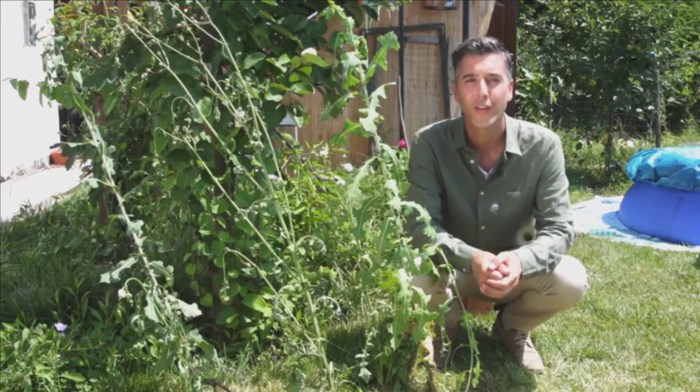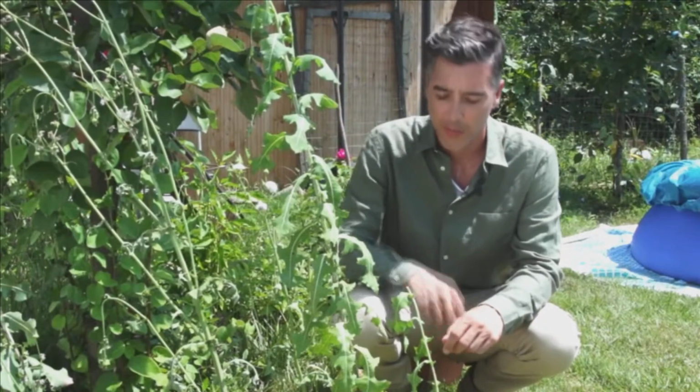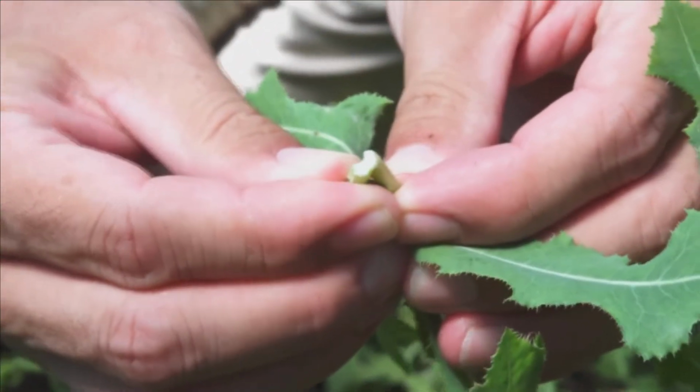and medicine. So today I'm going to show you how to make a simple wild lettuce extract to keep in your medicine cabinet and use whenever you need it. Now if you take a leaf or stem and squeeze it, you'll see a white substance coming out. This is where the potency of the plant lies.